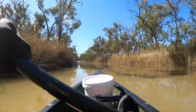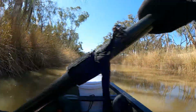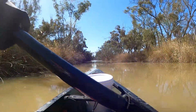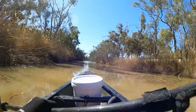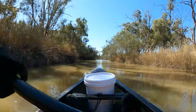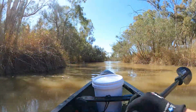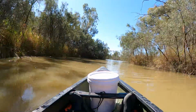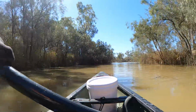Okay, no birds. Now that might be just a simple fact of my presence, and it's middle afternoon. It's not really the best time for bird photography, but we can actually see the trip ahead. Okay, so in my bucket there's a little bit of fishing tackle, cloth rag if I should be fluky enough to actually catch something, and at the moment I've got no chance of that because the rod's not in, but through here it's lovely. Okay, so the river flows.